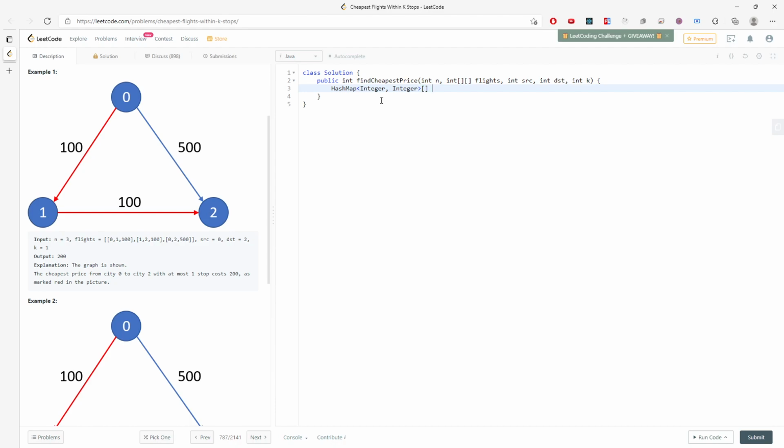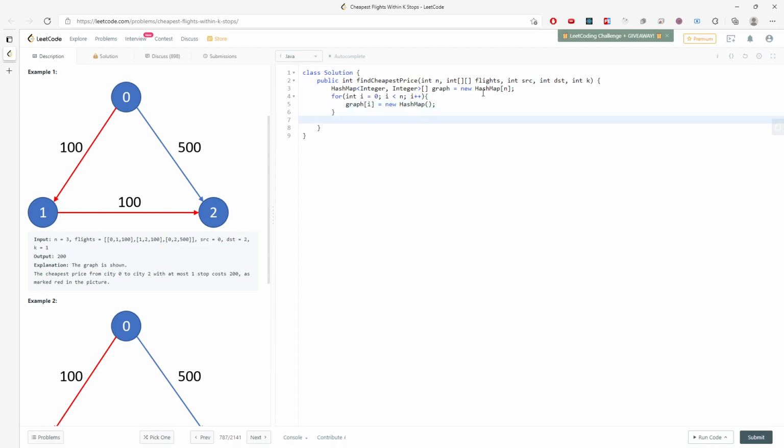So you need to have an array. I'm going to say graph, and I can initialize it to a new hash map, but in this case this is wrong because I need to give a size, so the size is n, right? I also need to declare every single array entry to a new hash map, right? So for int i equals 0, i less than n, i plus plus, graph at i is equal to new hash map.